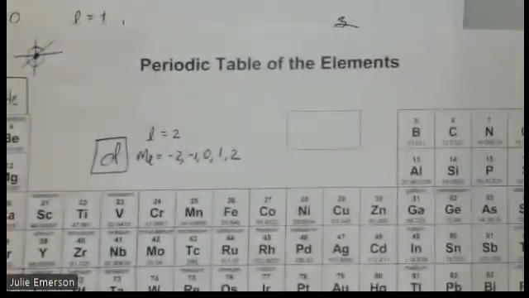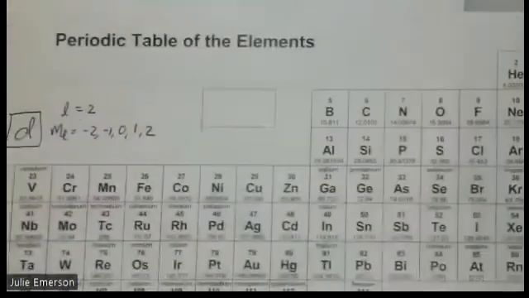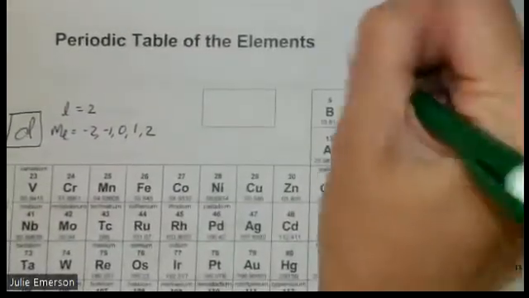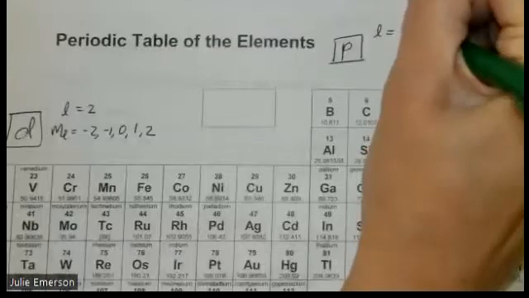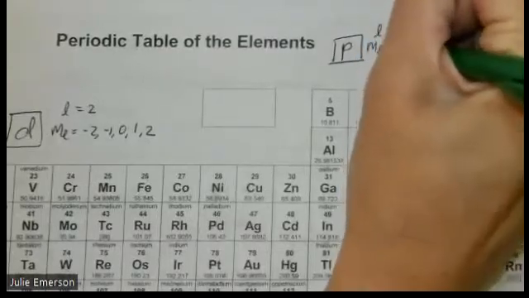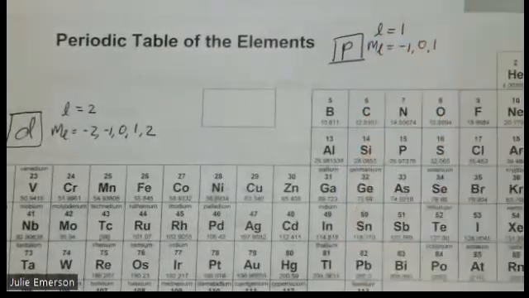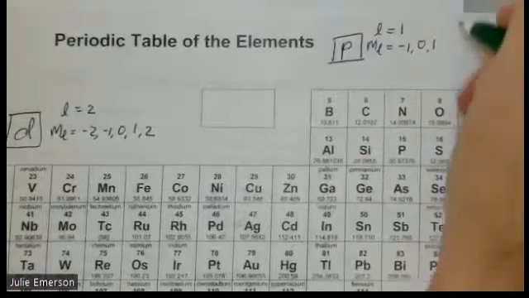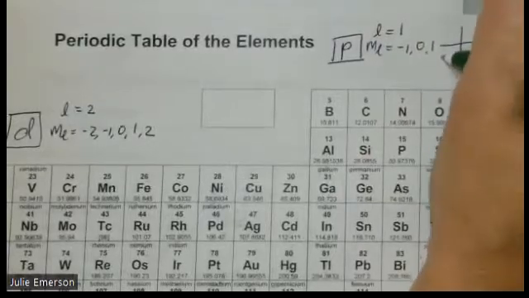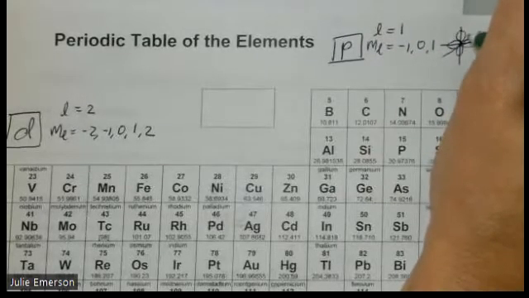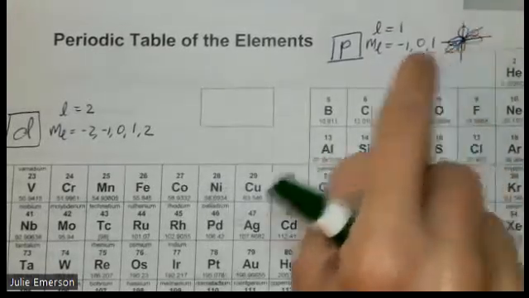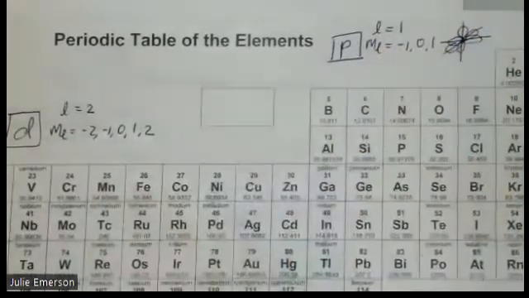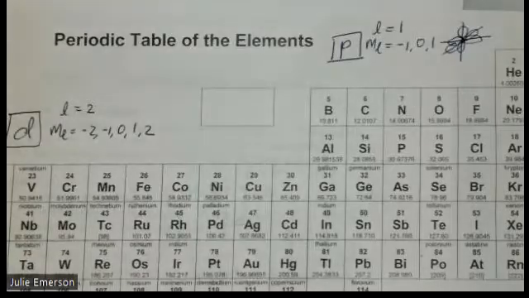Then if I slide over here to the right, the 6 tall columns that we have on the right, this is our P sublevel. This is when you have an L value equal to 1, so your M sub L value could be -1, 0, or +1. And what we talked about here was this is when those electrons are on our axes, so they're on the X, Y, and Z. There are 3 different axes because there are 3 different M sub L values, so it matches very nicely.